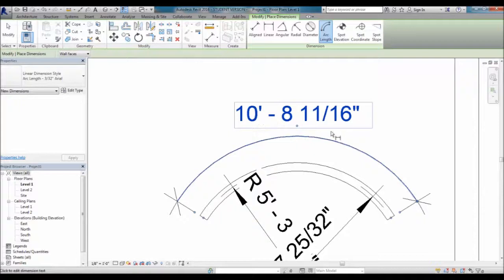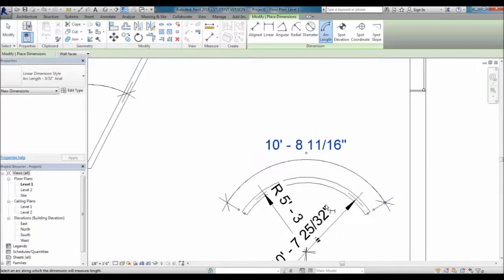So that is 10 foot 8 and 11/16 inches. So if you went from that end all the way to this end, and traced along that curve, that's how long it would be. So again, it might be beneficial to do if you need to measure out the length of a curve for anything such as materials, things of that nature.